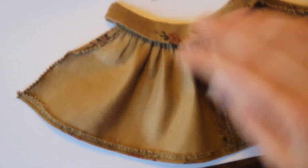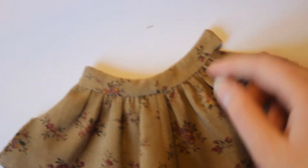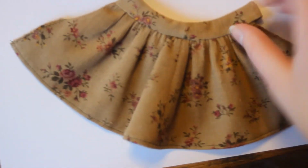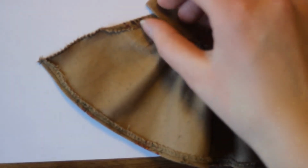So it should look something like this, and as you can see now the flap is there. At this point you want to make sure it's really neatly ironed down, and you might need to fiddle a little with the corners, and also make sure to tuck everything nicely in there. Another thing is that when you fold this, let's see.